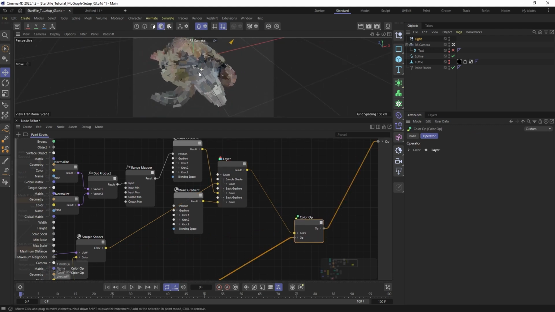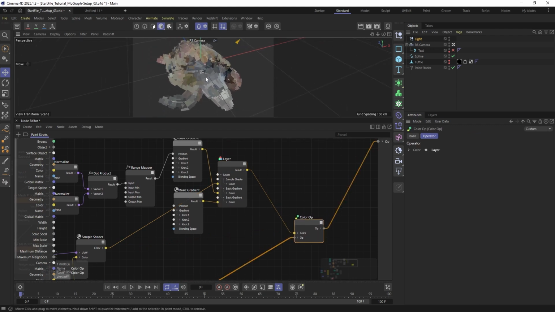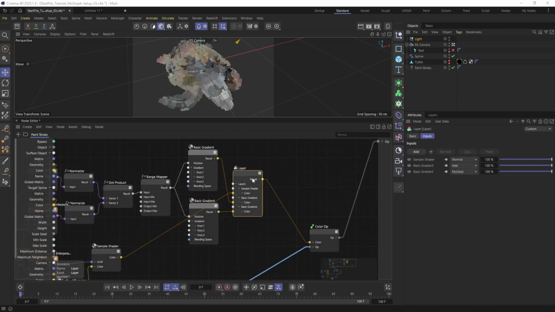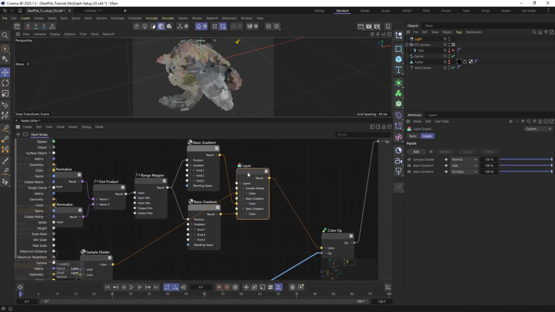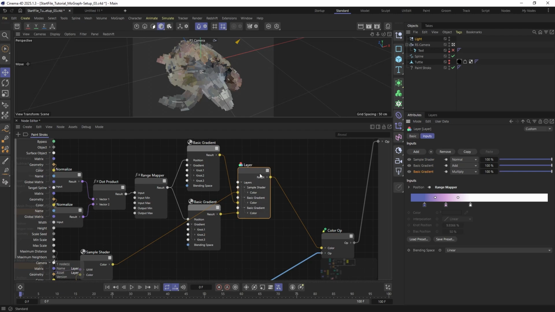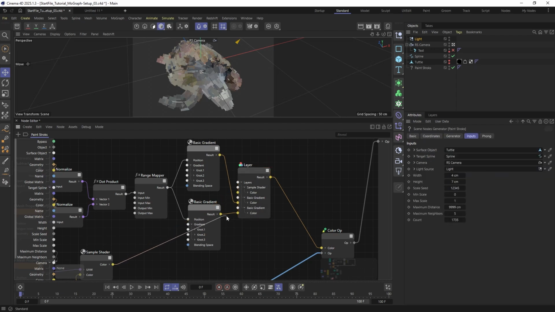Let's check. I think something went wrong. So let me check. I found the problem. It's not similar to the shader, like when we build it in the shader, the layers go not from top to bottom, they go from bottom to top. So we have to switch it.